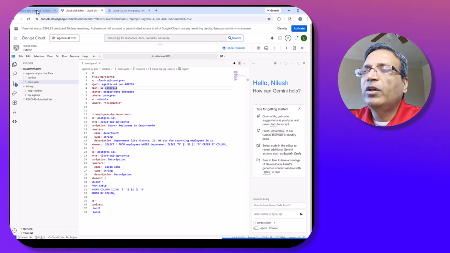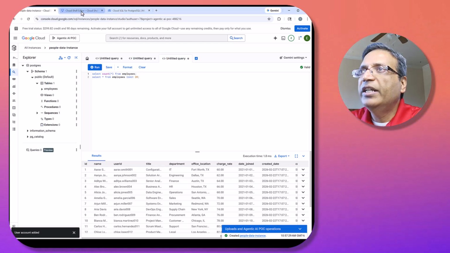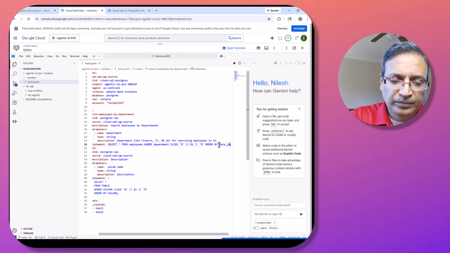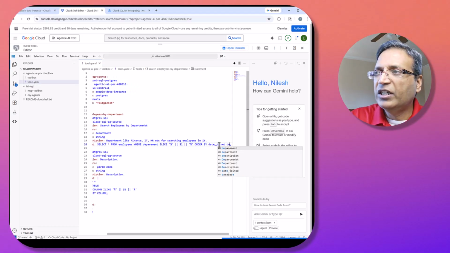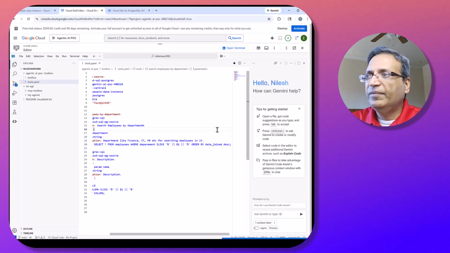We can order by, say, date underscore joined. And if we want the latest employees first, then we can use descending.